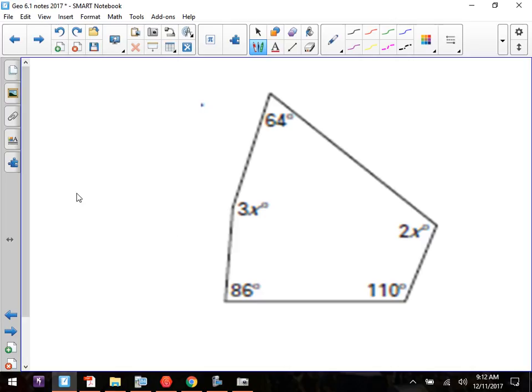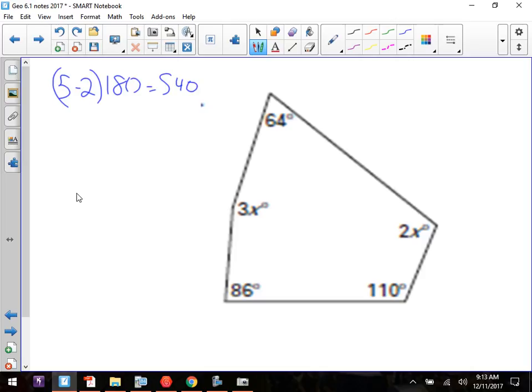For example, you can throw in values of x. Solve for x. Okay? To solve for x, first thing you got to do is figure out what all of them have to add up to equal. Well, how many of them are there? There's 5 of them. That means how many sides will there be? 5. So you have to do your 5 minus 2 times 180. You get 540. Good. So you know that all 5 of those angles have to add up to equal 540.